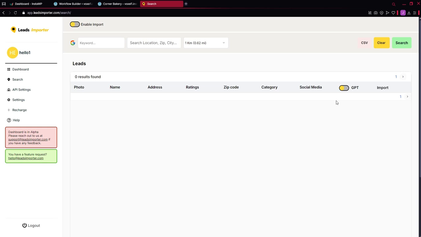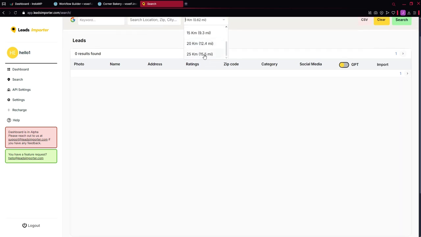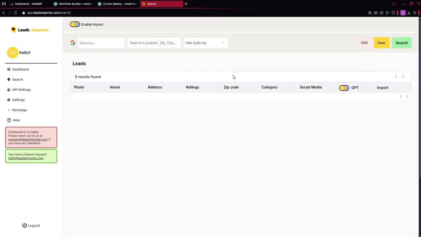So when we access this page, we'll have 3 input fields. We have the keyword, so the Google keyword that we want to search for, the location where we will want to search. So you can use the location, a zip code, a city, an address, and then here we have the radius. We can do it from 1 kilometer to 25 kilometers, so 0.62 miles to 15.5 miles.